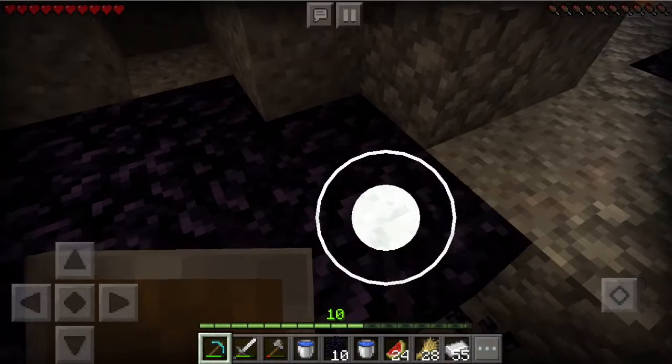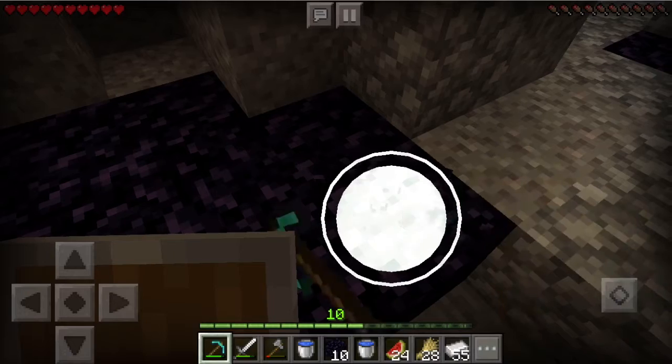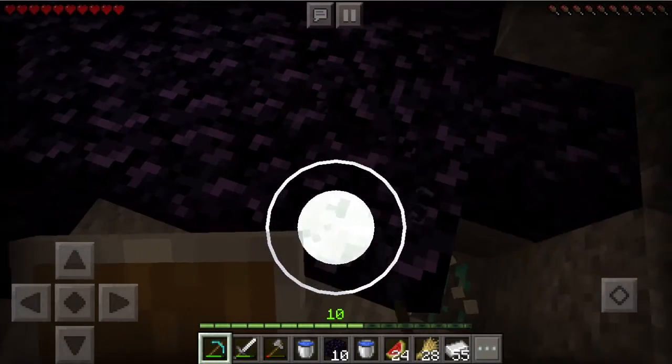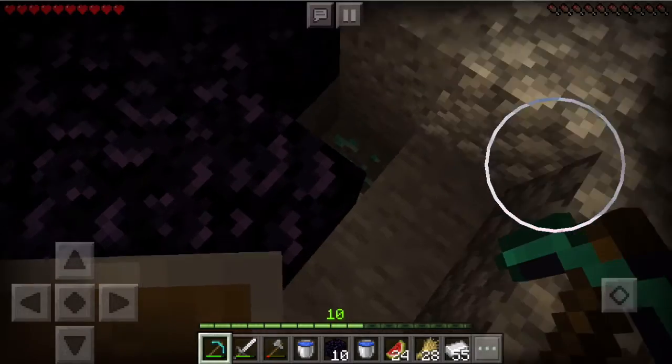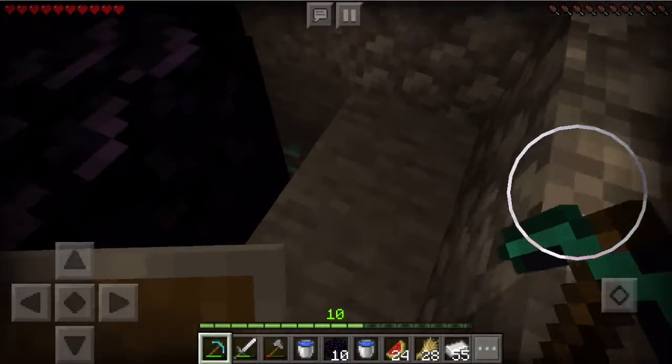Come on. Let's get this one. And come on. Whoops. Oh, I mined the block by accident. I just found diamonds by accident. That's amazing. Oh my god. Yes. Yes. I found diamonds.